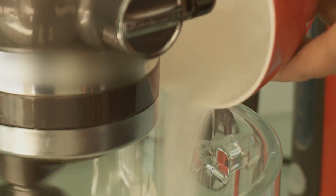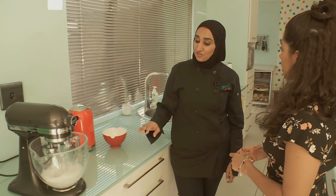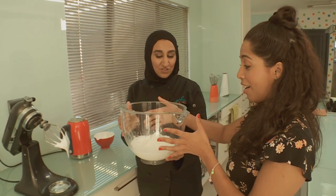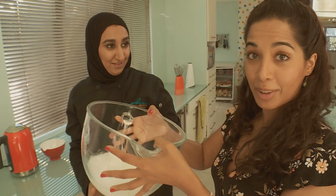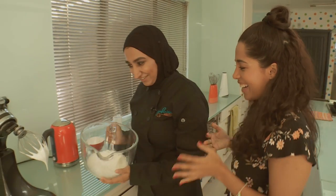We're going to put 60 grams of egg white into the mixer. You're going to start off with the meringue — always start on a low speed and then go higher as you go along. We're going to gradually add in 75 grams of castor sugar into the side of the bowl. This has already been sifted. This is going to keep beating until it forms a stiff meringue — it needs to reach a point where you can hold it over your head without it falling down. And that's how we know it's ready.